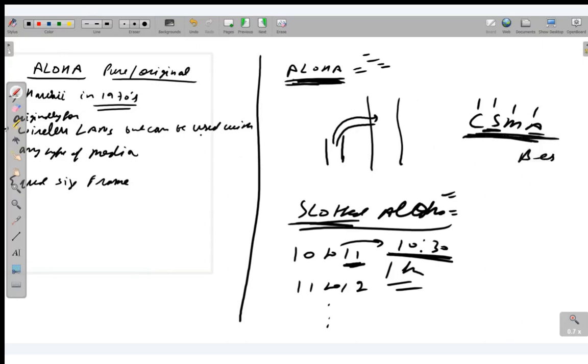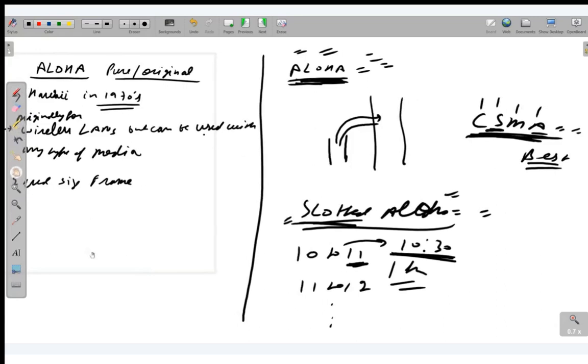Okay, so these are just from the question point of view. I'm telling you Aloha and slotted Aloha questions have been kept, but CSMA is a good protocol. We will study numericals and all from this also, and obviously Aloha and slotted Aloha also have numericals. We will study them also. So the basic scenario I have now cleared for you: what is Aloha, what is slotted Aloha, what is CSMA. Okay, so now we can start properly. You can take a snapshot or something so that you can remember this.